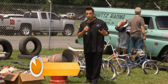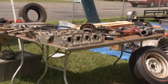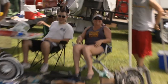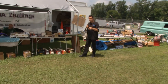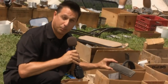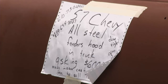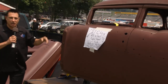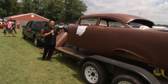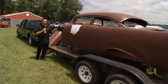The swap meet is always super cool — you never know what you're going to see or find. From full cars to wheels to collectibles, it's all here. You just got to be ready to look, and you never know when you're going to find that one thing you absolutely need to make your car exactly what you want. You need the cigarette lighter plug-in? They've got it. The brake pedal cover? Some sort of foam bushing? They've got it. Are you kidding me — a 1957 Chevrolet chop top, wheel tubs, all steel, $6,000. I've got to go through my piggy bank. This is awesome — it's ready for a little bit of love. This thing could be on the street or on the track in a matter of months.